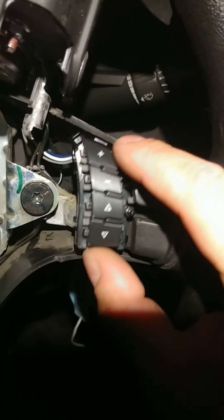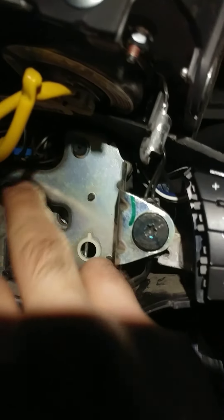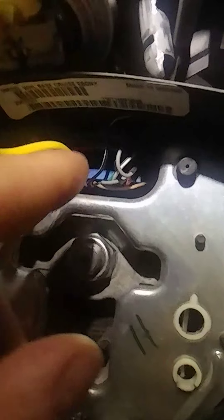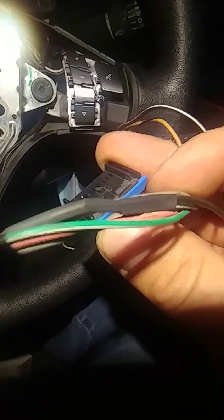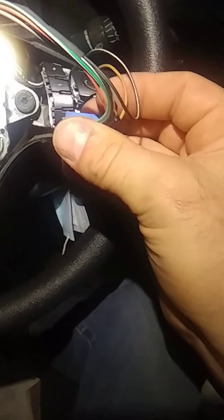Get the buttons on the right side and this harness. This harness is pretty easy to get out. So basically the star harness looks like this — plugs in like that, and you just gotta get that little clip over there like that. You just gotta let that tab up and pull out. Your star harness is gonna look like that.